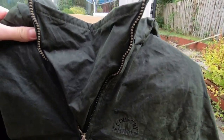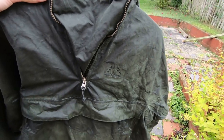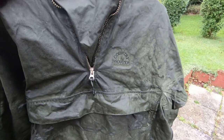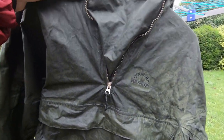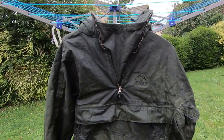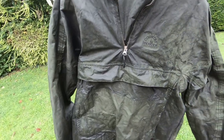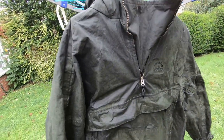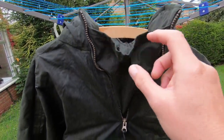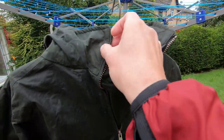Okay, so I couldn't finish the film yesterday because my camera went all funny in the damp. So I put it through the washing machine last night, and it got dark outside. So I've re-wet it, like you've seen in the bath. And this is what it's like when it's wet. It goes all stiff because the fibres all tighten up. If you look at that, it just stays all stiff.